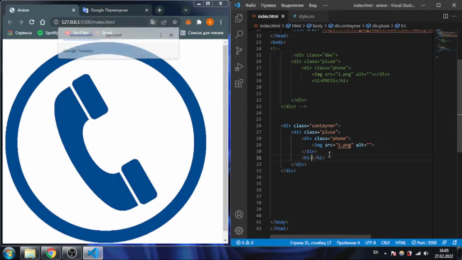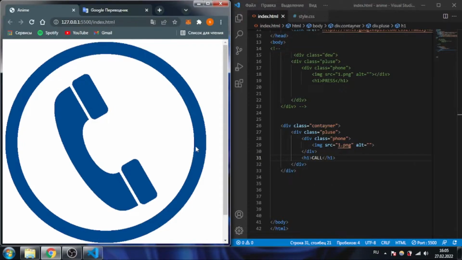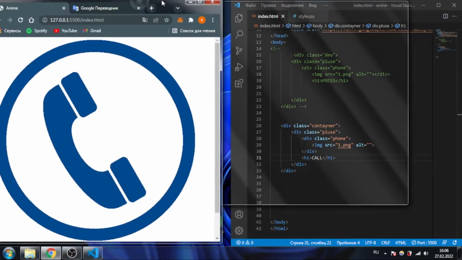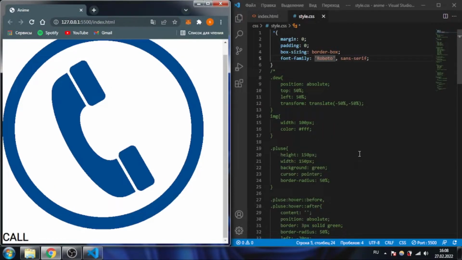For example, h1 with caps lock press call, maybe, yeah, something like that. Right, so let's open all of it. Yeah, partially it works and it should be like that. And as you can see our text is there too. So alright, let's get to our next step.